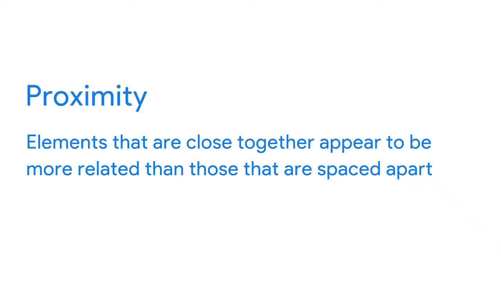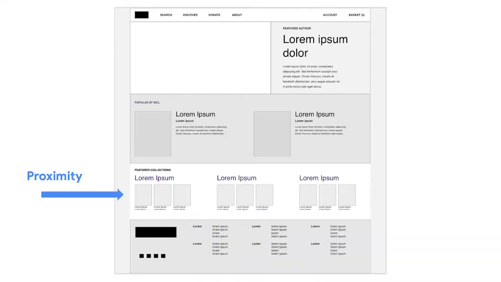All right, let's investigate a second Gestalt principle that can help inform our wireframes: proximity. Proximity is a perception that elements that are close together appear to be more related than those that are spaced apart. In my wireframes of the Wisconsin County Library website, we can find the principle of proximity in action. Here's one. Notice the groups of 3 rectangles under the Featured Collections header. The first group of 3 rectangles is spaced close together, which indicates that they're related. The second group of 3 rectangles is spaced apart from the first group, which means the two groups are less related. In other words, the first group of 3 rectangles might be books within the same collection, while the second group of 3 rectangles are books in a different collection.